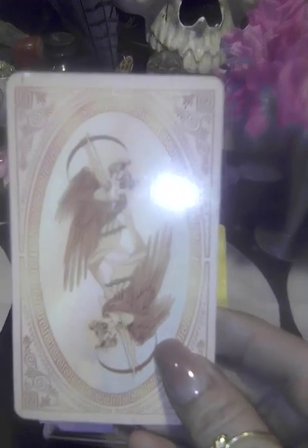Let's see if we can go down just a little bit on these. Look at this. And when you see the other deck, you're going to be like, holy cow, because the other deck is just the same, but it's pink and blue, with not the huge starburst like this one, but a smaller starburst. I always want to show you all how it's the same size, 4.75 by 2.75, so I always use the Mythos Tarot to show you. It's literally the exact same. Well, no, this one's a tad bit wider than the actual Mythos Tarot, which is the one I always go by. The Mythos Tarot is just really skinny and long, so you can tell that.